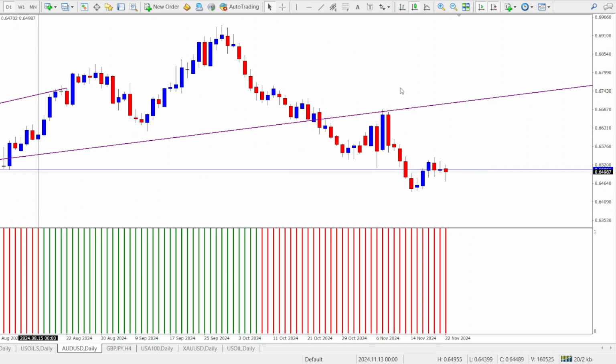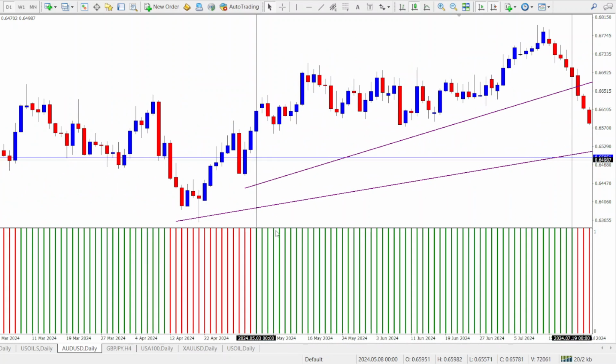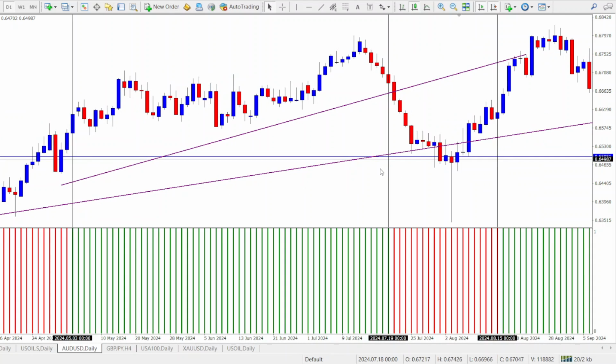So if you want to trade with this indicator, you can decide to trade the pullbacks, or you can decide to trade the impulsive moves in a trend. Whichever case, just make sure you apply caution and use good risk to reward ratios. So when the indicator brings out at least 2 to 3 bars of the same color, the reason why I said 2 to 3 bars is so that you can confirm that that move is valid, so that it's not just a minor move.